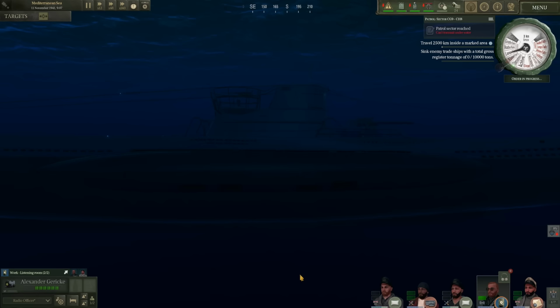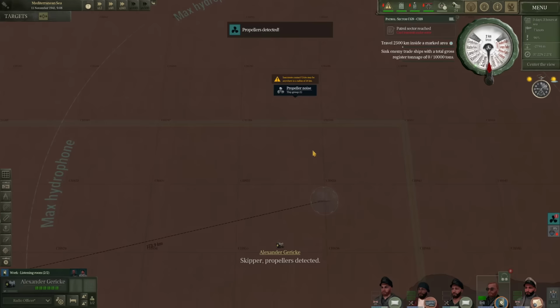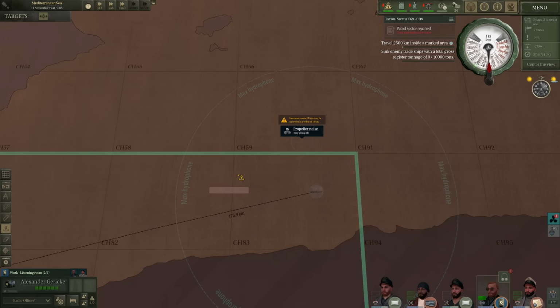And let's see what we have out here. Let's go to our map and take a gander, see if anything is out here. Use a little bit of time compression here. Down to 50 meters. Okay, we do have propeller noises off to the north. Let's start tracking. Let's mark its position, see where they are heading.